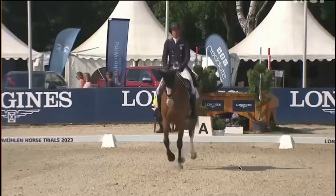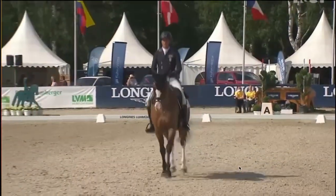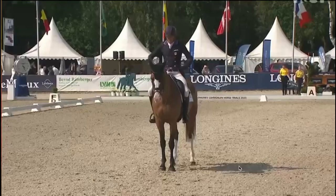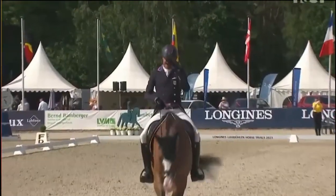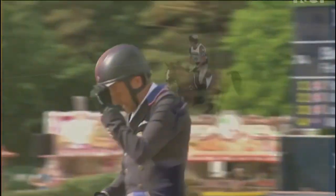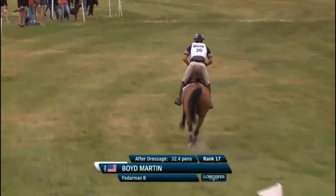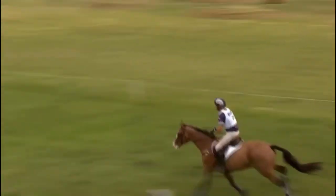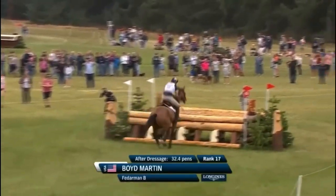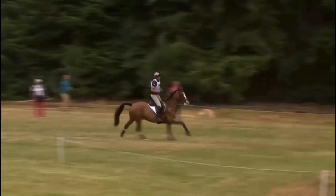The cross-country was a tough one. It probably wasn't as big in size as Kentucky. The galloping jumps were a bit flatter, lower, twisty course. So it was a different type of five-star. It had so many three-stride corner-to-corner, big box to narrow, offset hedges — three-strides and two-strides. And Bruno was just fabulous. He's got such a good galloping stride here and he wants to go. You're touching with your leg and he sprints away. And he just knows his stuff now too.